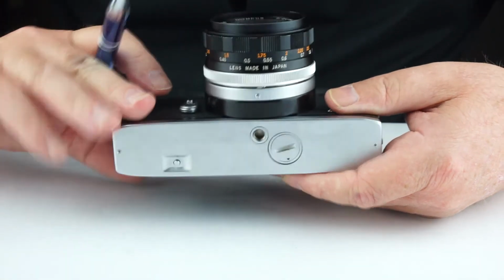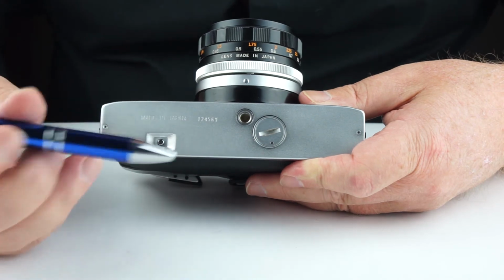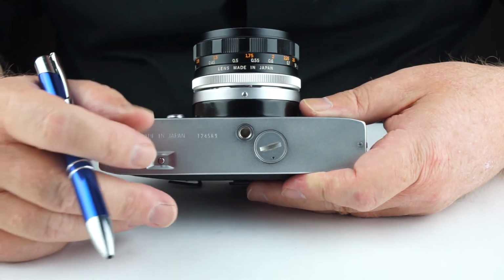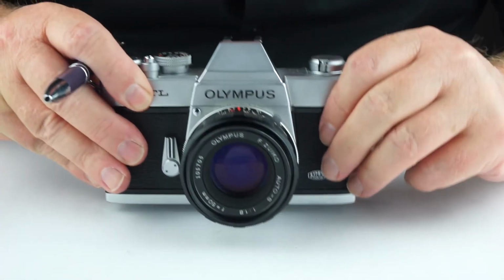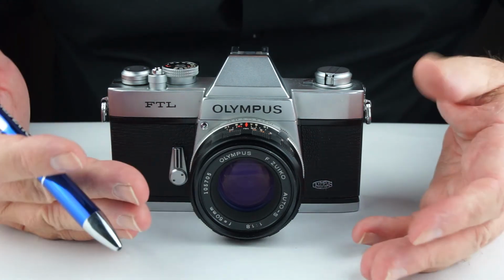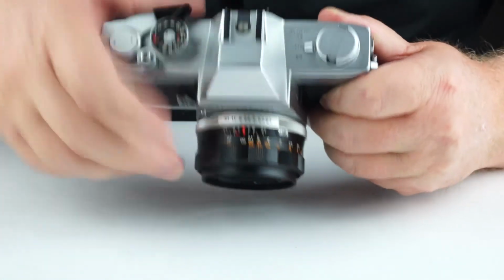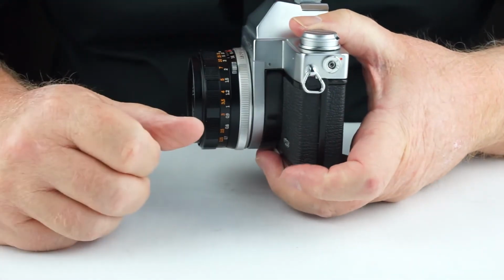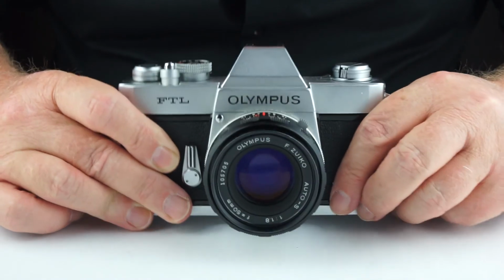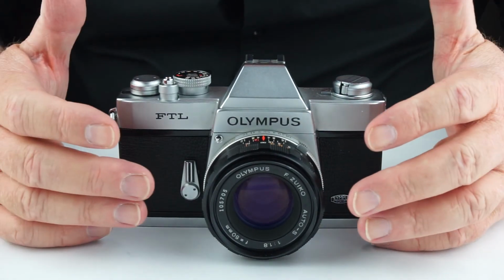So it is possible. On the bottom, of course, you have a tripod screw mount, and you also have the sprocket release to be able to rewind your film. Now, to be honest with you, that's about all that you'll find with the camera. There's not really a lot more about it. Of course, it has a hot shoe, and it also has an X-Sync position there, but really, that's about it for the camera itself.